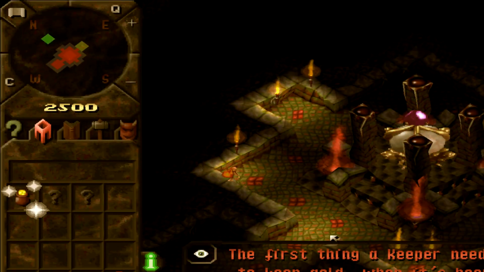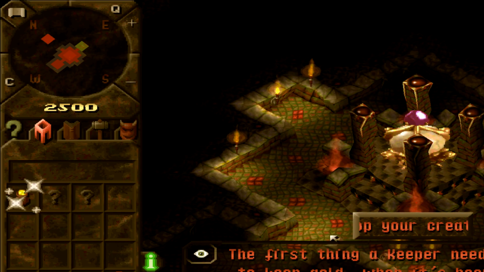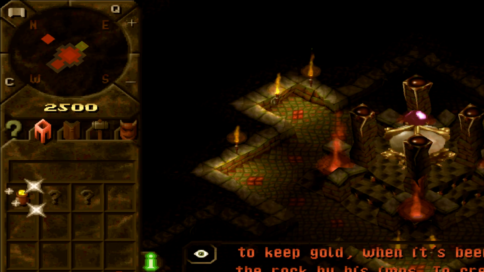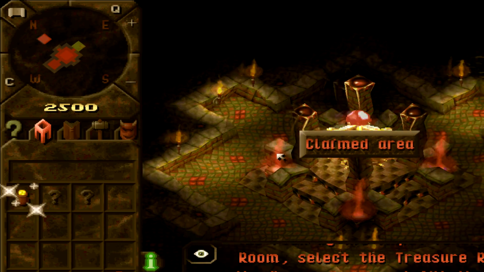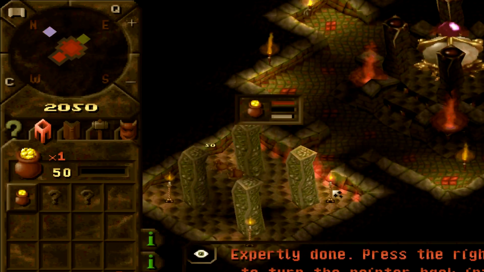The first thing a keeper needs is somewhere to keep gold when it's been mined out of the rock by his imps. I don't like that font. To create a treasure room, select the room icon from the rooms panel and fill the empty area to make the treasure room. Ah, we must make monies. This will be the room with the trésor, like this.